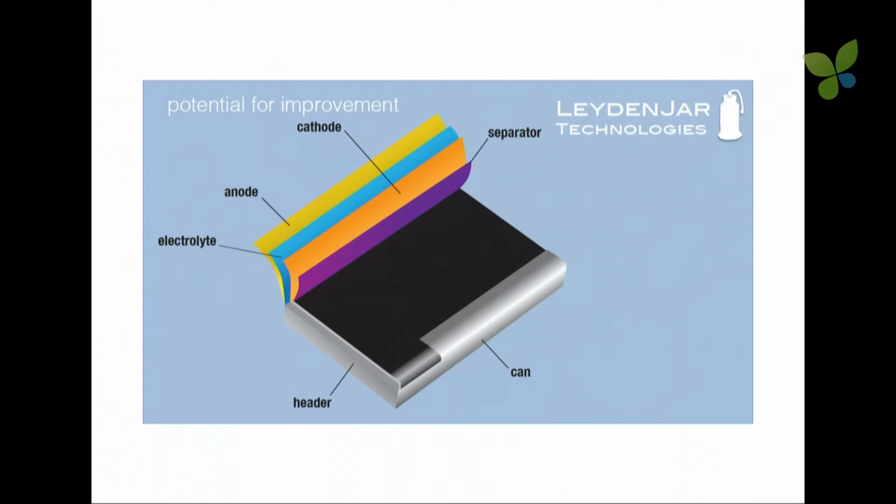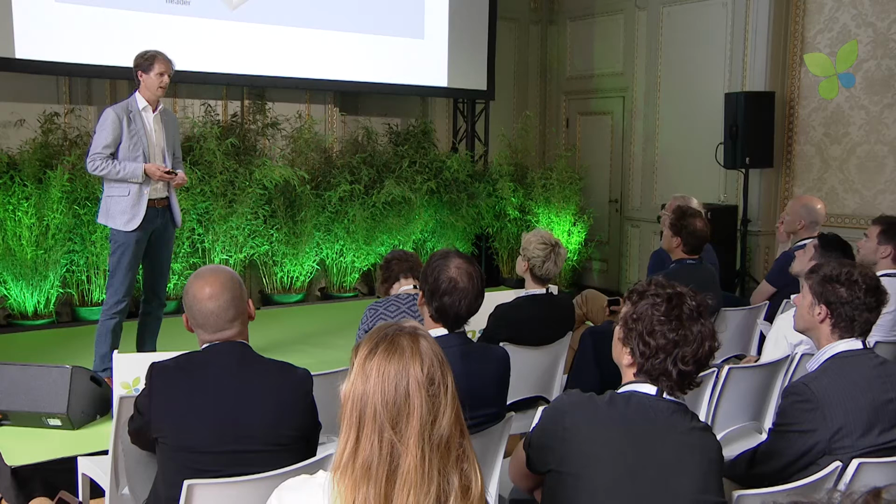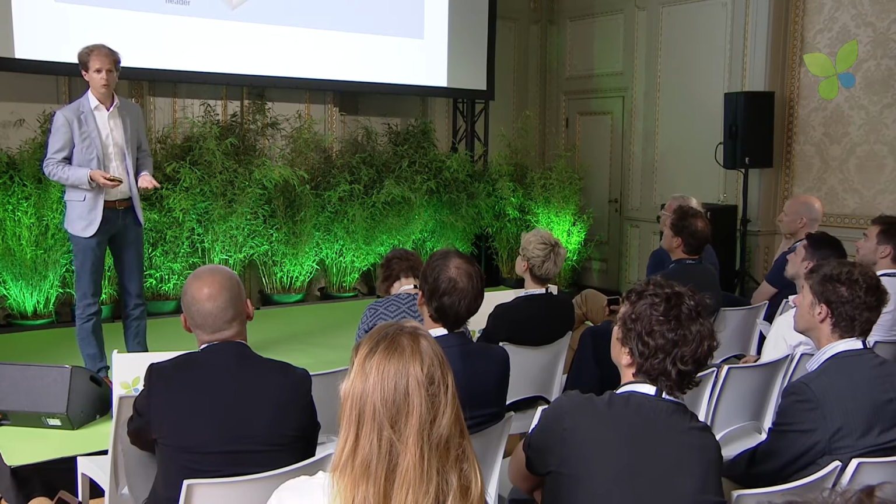So for this big problem, we need to zoom into the smallest detail, and that's nanotechnology. If you look at the battery, this is basically what it looks like. It's very small sheets of anodes, cathode, and electrolyte. And scientists around the world are looking for a better anode material, because that's where the biggest gain can be made. And everybody's looking at silicon as a material, because it has a 10-fold capacity over graphite, which is currently used. You can imagine if a 10-fold capacity is introduced, you have a lot higher energy-dense battery.